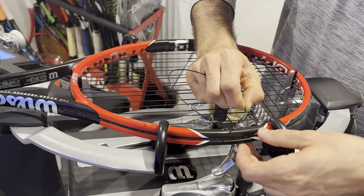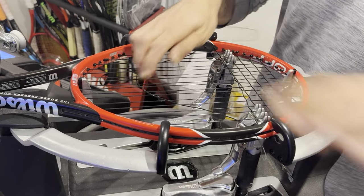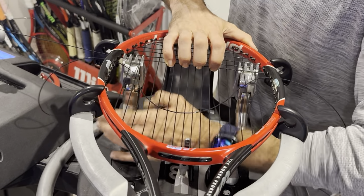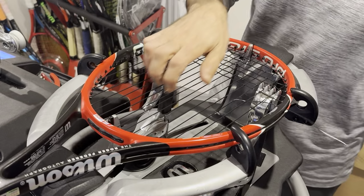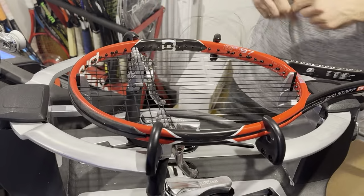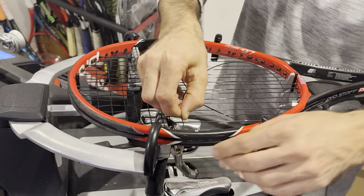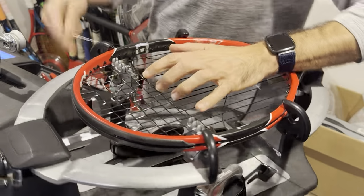So this racquet is really made for, at least in my opinion, players who play at a high level. They have a very small sweet spot on this racquet. Not as small as a racquet I strung earlier today. I think it was 339 grams, if I'm not mistaken. I'll upload that video as well. The RF Pro Staff 90 square inches.